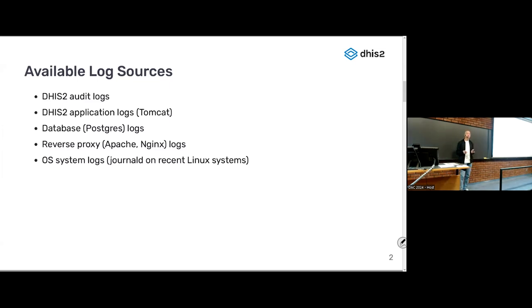The third thing, typically used for debugging and for profiling for performance optimizations, is database logs. At the same time, we find it useful for security purposes that you should always keep at least the error log from Postgres and include it in the general analysis of your security environment. The reason is that if, for example, there is a SQL injection or any kind of database attack, tracking the logs on the database level can help to identify potential issues if the protection on the application level doesn't work. Then we have the reverse proxy, Apache, nginx, whatever, with logs that tell us what kind of requests came from the client side and how they were handled on the front server. And of course, we have operating system logs that come from syslog or journald, and they show what kind of potential attack vector could happen on the system level.